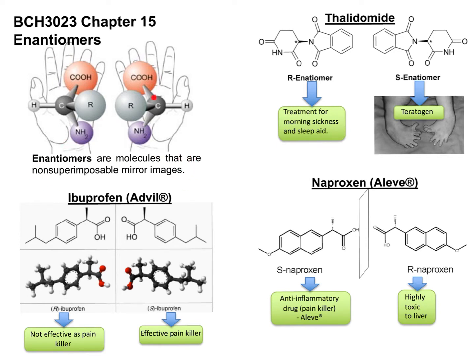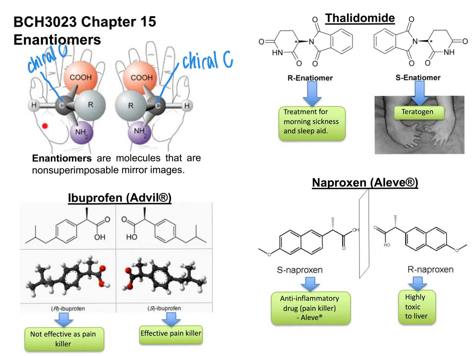Much like your left versus your right hand, we have molecules that likewise have so-called handedness as well. In the case of the carbon atom here, this is what we would refer to as our so-called chiral carbon, and likewise over here in the mirror image or the enantiomer of the structure on the left. This is a chiral carbon because it has 4 different groups bonded to it. It has the COOH carboxylic acid group, the hydrogen, the amine group, the NH2 group, and it also has a so-called R group. R is a group that we could define as whatever we wanted. We could pretend that's a methyl group here and a methyl group here.